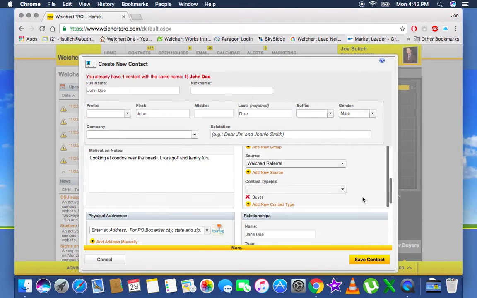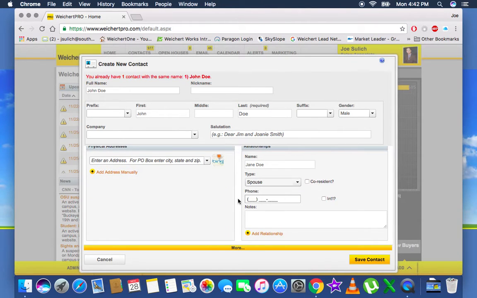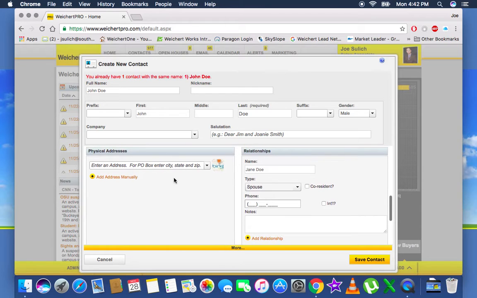Okay, so after you're done with that, let's go ahead and pop in some info on their address. Now this physical address would be John Doe's home address, not where they're looking to buy, but their home. If you could get that information, you could send them a thank you card or a Merry Christmas, Happy Holidays. You can do that. This uses Bing, so you can simply pop in the address. I'll use the office here for an example. There it is.